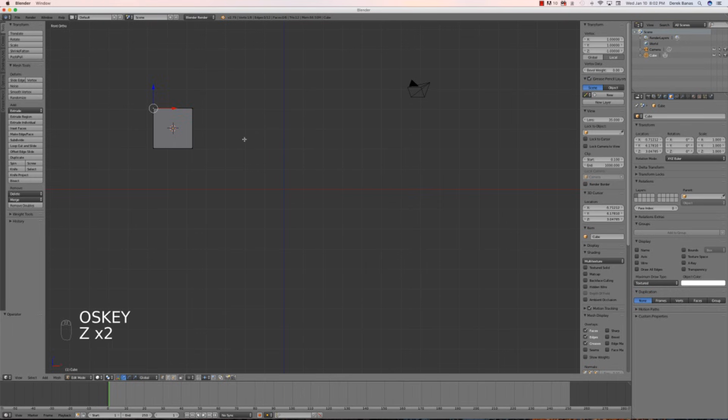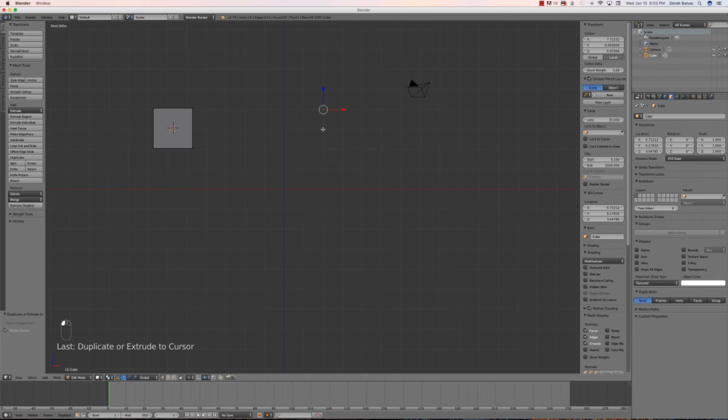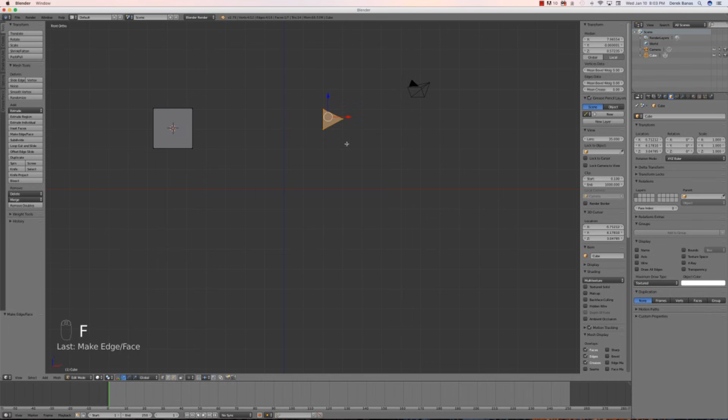And you can do undo just like anything else. I'm going to go A and deselect all. All right, so now I'm going to go control, and I'm going to click on vertices and create whatever vertices that I'd like to do, and then close them off. And then I can go and select the entire object and go F, and there it is, a filled face.